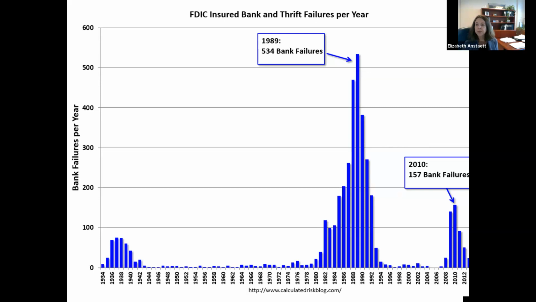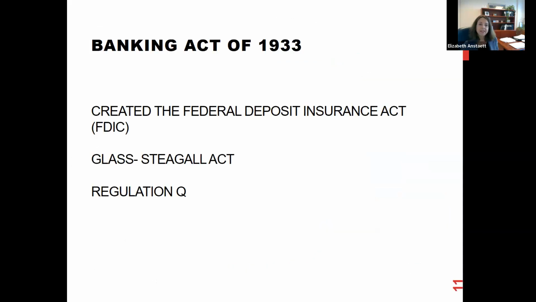But our point is that there was another crisis, and what do we know already happens when there's a crisis? There's a new piece of legislation. And so we had the Banking Act of 1933. So we created the OCC to charter national banks, create a national bank system, but that was not enough. We needed the Federal Reserve to have a central bank. But then we found that we needed more, which was the Federal Deposit Insurance Act. We did not have insurance until 1933, and it was needed to promote confidence in the system. And we will definitely talk more about that later on in the semester.